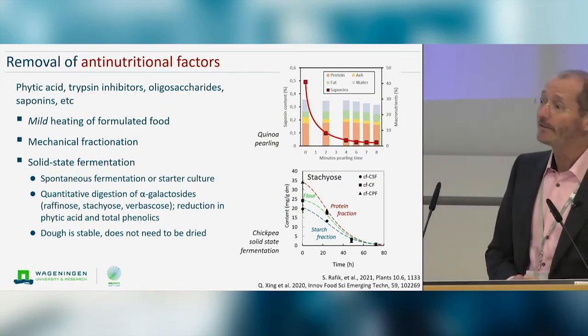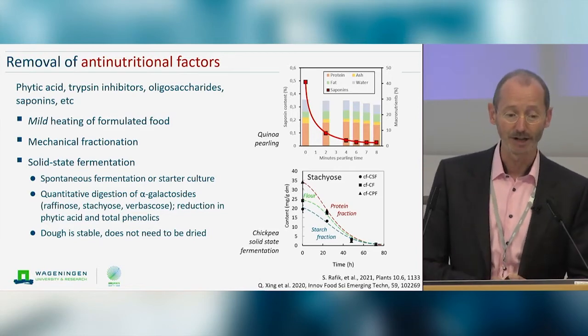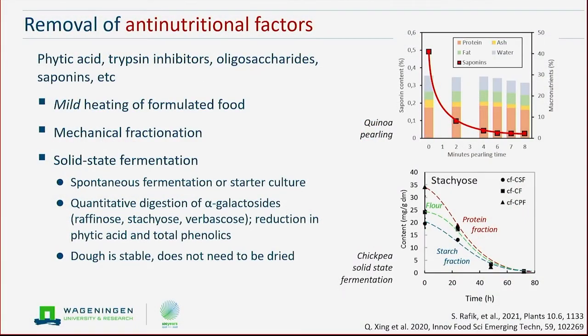Well, one of the obvious problems with mild processing, like for example dry processing, is that we might retain the anti-nutritional factors as well. Since we don't do a lot, a lot of these ANFs may be still there. Well, we have to remember that at the end, if we actually use the ingredients and then have the end product, in many cases we do heat the products, and that might of course inactivate some of the anti-nutritional factors. Obviously not all.